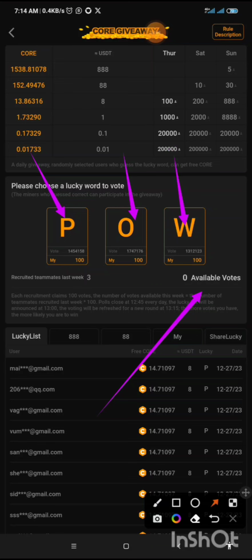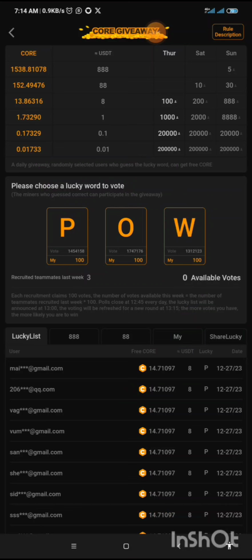I have shared votes 100, 100, 100 to P, O, and W respectively. Now, in the past, I have cast a lot of votes because I have a huge number of referrals. You must not have up to 1,000. Even if you refer one, you will be given.